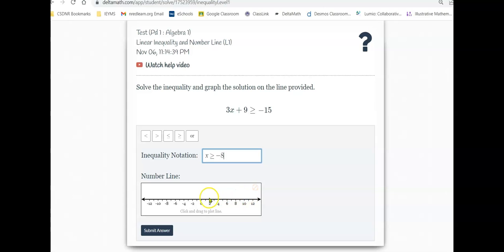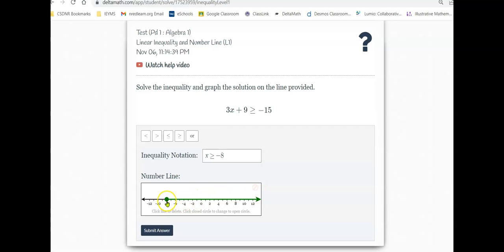Now what you need to do here is click on this value first. Negative 8 is my starting value. Click once, hold your mouse down, and drag it to the right. That would be the greater than. Since I can go anywhere greater than negative 8, I click on the negative 8 and I drag my mouse all the way over. So I'm going to click this line to make it go away. One more time. Start here with the answer value, negative 8, click one time and drag your finger to the right, all the way to the arrow.